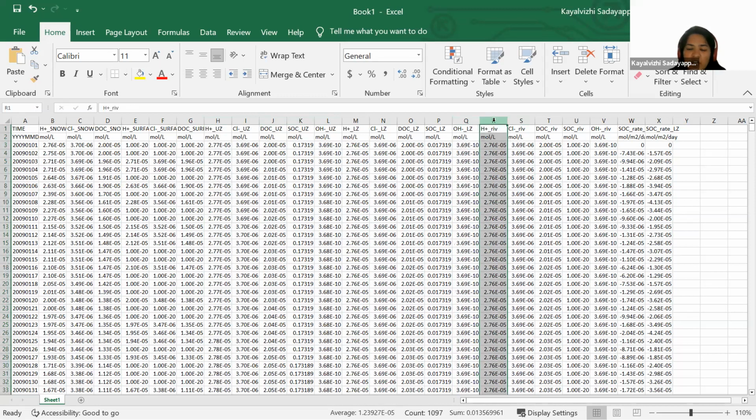Finally, the concentration of the species in the stream water or the river water is also shown here, as this is a combination of surface water, water from the upper zone, and water from the lower zone entering the stream. And here we can find the reaction rates of the soil organic carbon decomposition reaction in the upper zone and in the lower zone.